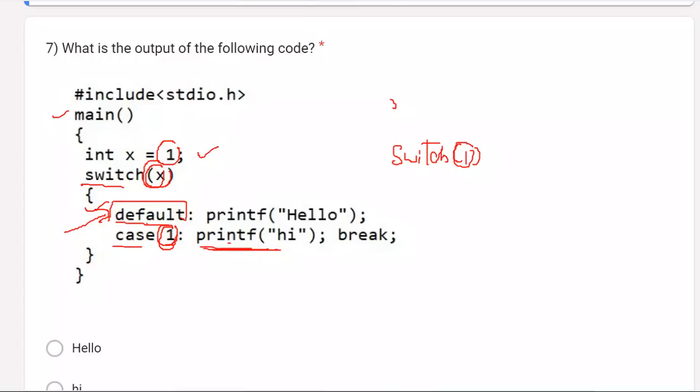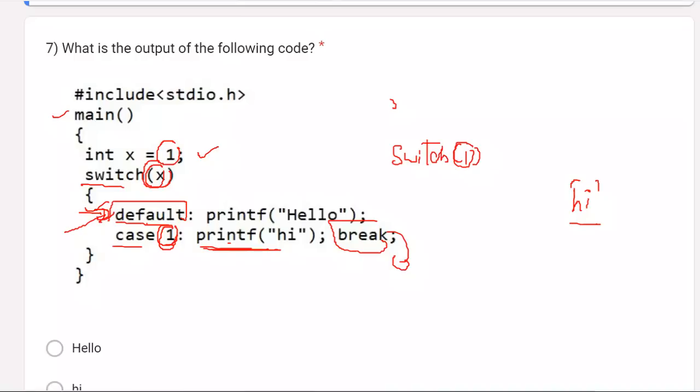So what happens? printf high. That means high will be printed. After that you will come out of the switch statement. So the answer for this question is high. We don't execute the default statement because only if we don't have any matched case expression will we go with the default.